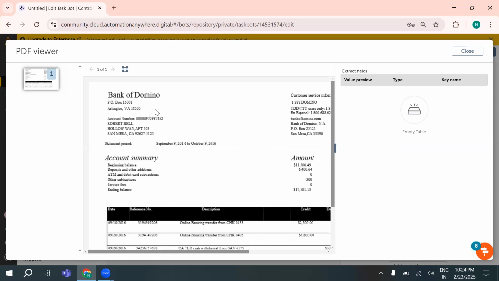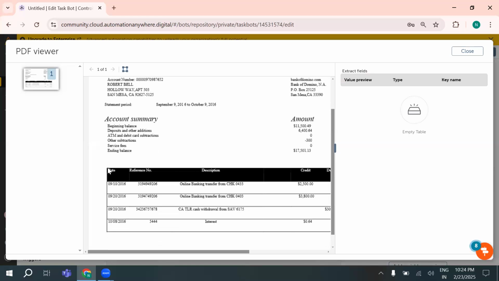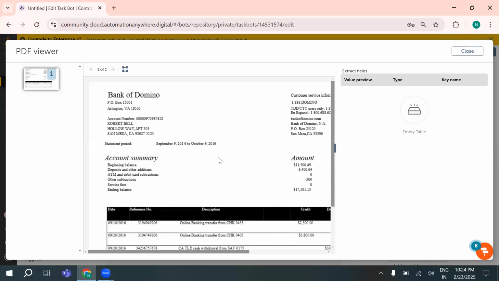If you want to extract only a field value, like only the bank address, only a piece of information, you can extract the account summary, you can extract this amount, the date, the reference number.